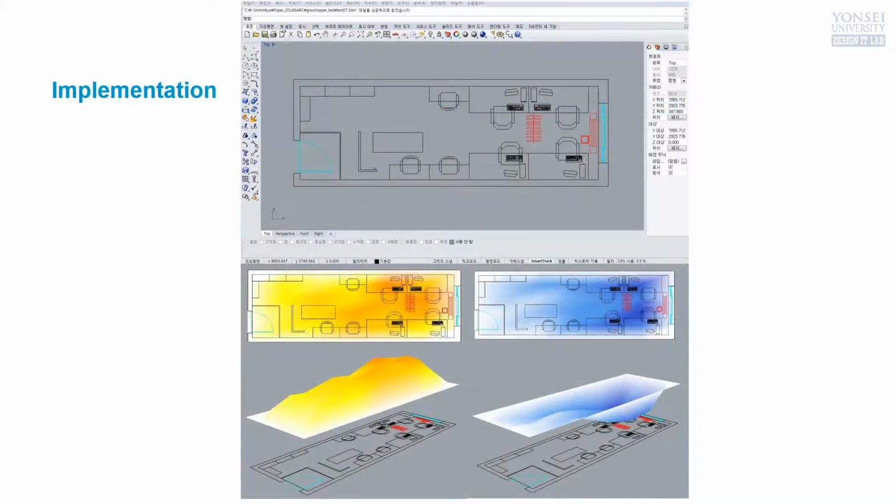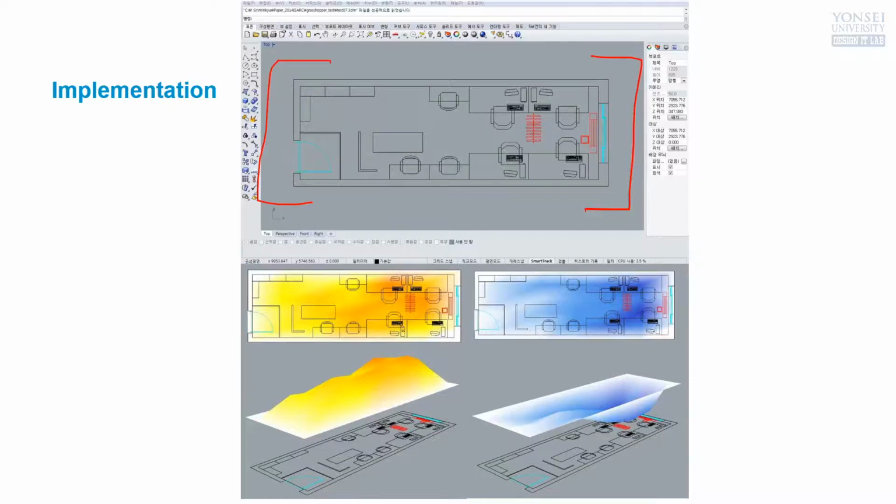Let's take a look. This is Rhino, and here is a floor plan. Actually, it is a very small research lab office example, with some kind of visualization. What's this? This reddish yellow or bluish colored overlay, but it's 3D.